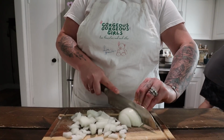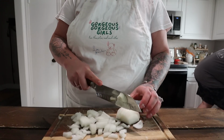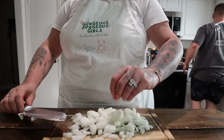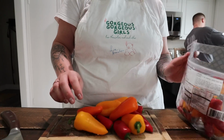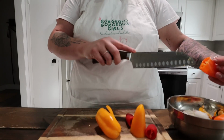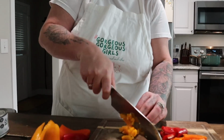I'm making Joey do the rice and quinoa. He's good at always making it really perfect. I'm cutting up the onions and bell peppers. I think the most time consuming part of this dish is chopping all of the peppers and onions.